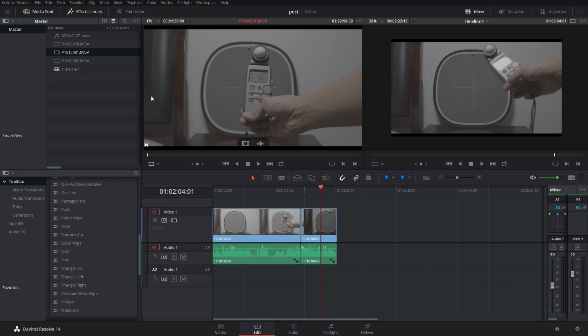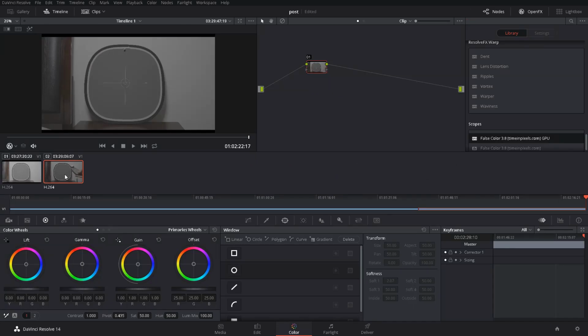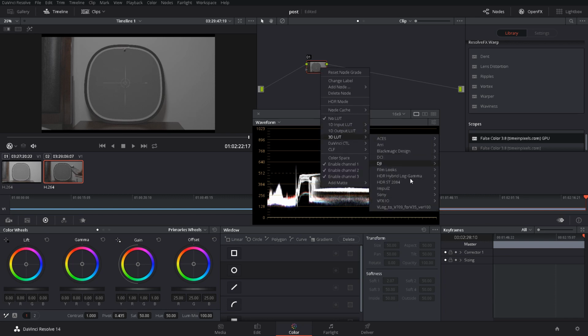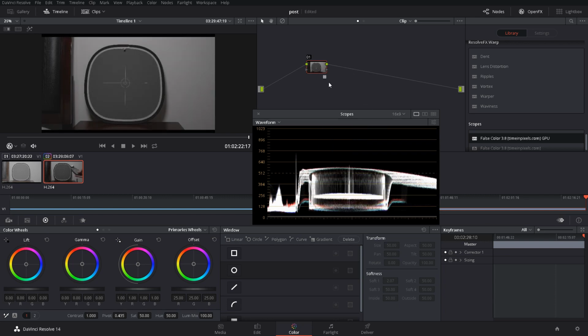What's up, guys? So here we are in DaVinci Resolve. We're about to take a look at that footage we shot upstairs with a gray card. So here we are in DaVinci. Go ahead right there. We're gonna go to color. We're gonna go to control, shift W. And we're gonna apply a LUT, which is the same LUT we had in camera, which is just a regular Rec 709 LUT. And there you go.